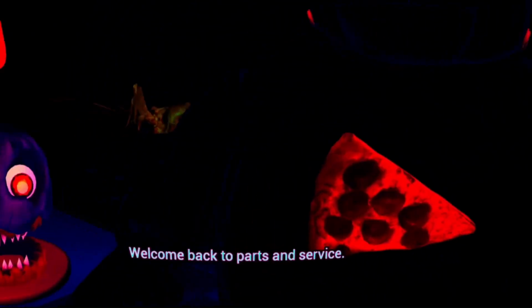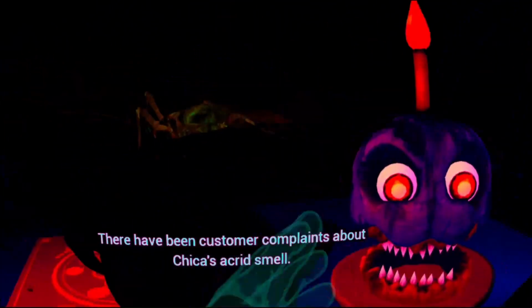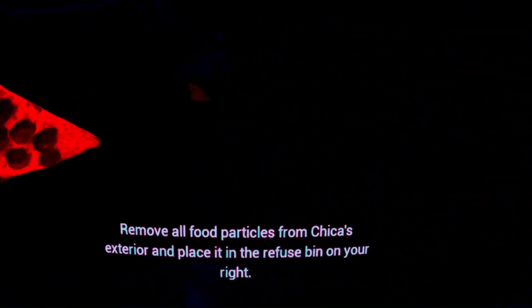Welcome back to Parts and Service. What in the hell? Chica's acrid smell. Sounds like Chica has been rummaging around the kitchen again. Remove all food particles from Chica's exterior and place it in the refuse bin on your right. Handy, there's cockroaches. I think we're gonna need more of that repellent.